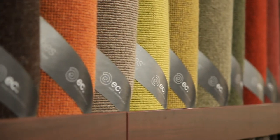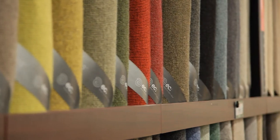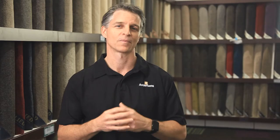Carpet is the preferred choice for homes and apartments, and it's easy to see why. There's a carpet to suit all tastes and budgets. You can go for an advanced fabric, like solution dyed nylon, or even the tried and tested resilience of wool fibres. There's a wide price range to choose from, but they all look good and perform well.